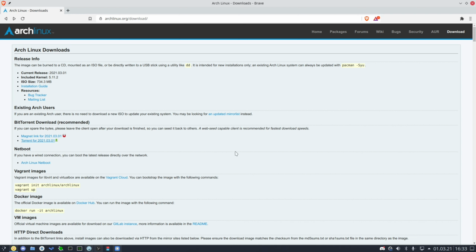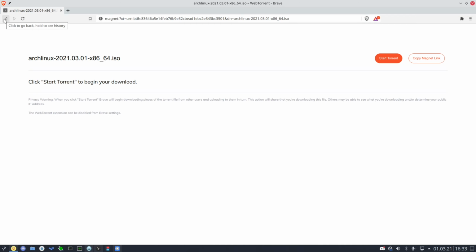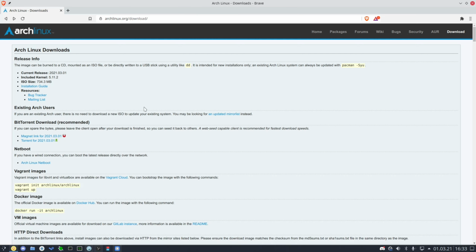Not my server, but the server I link in my description, the random server I'm co-owner on. He asked, how do I download Arcginix? And there are two options, either the magnet link, which sends you to a web torrent site, or the torrent link, which also sends you to a web torrent site. So both is okay, and it doesn't really matter after all.